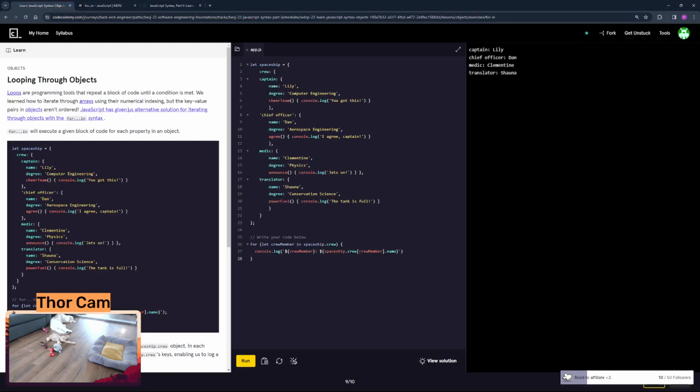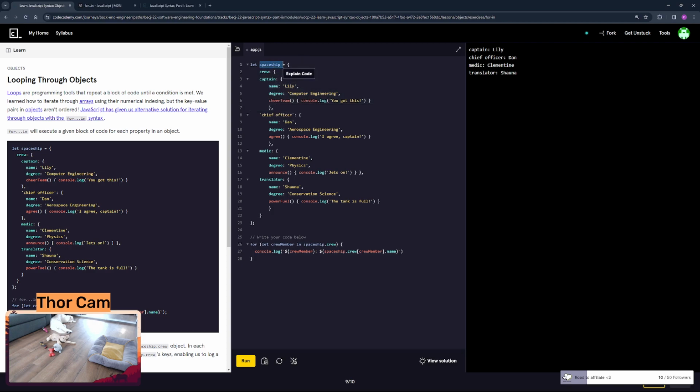So in this case, where our property is a bunch of other objects, it doesn't really iterate through the objects. Or through these. No, wait, I'm getting lost here.